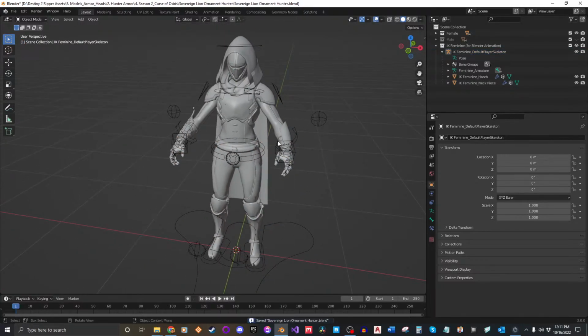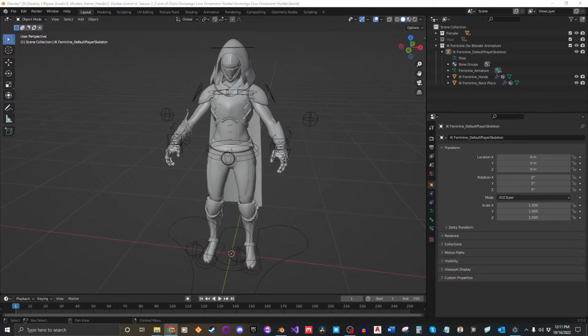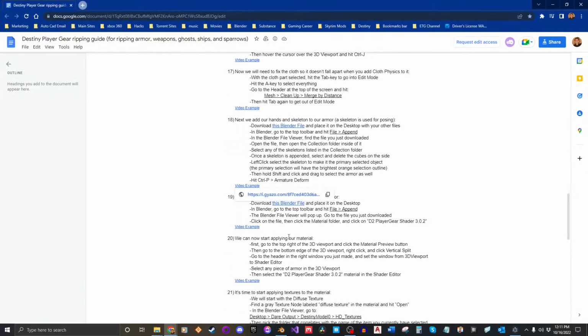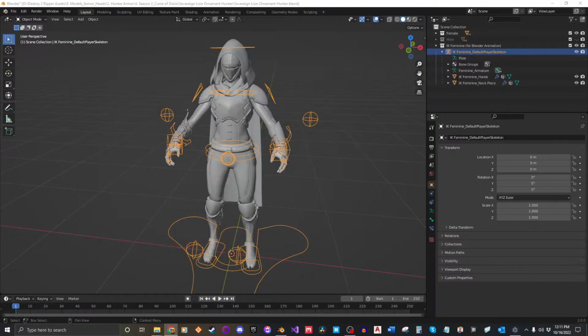All right. So I'm going to save this here. Let's get on to the next step on this one. What's the next step here? So he deletes that. Yep. Oh wow, so we're going to go ahead and select the rig here, and we can start putting everything together, I guess, for the most part. So, yay. Let's see. Looking at this one here. Step 17, Blender, append, and pretty much I could just, oh, that's the wrong step, right here. This is the one I want. I could just do Control P and armature deform.